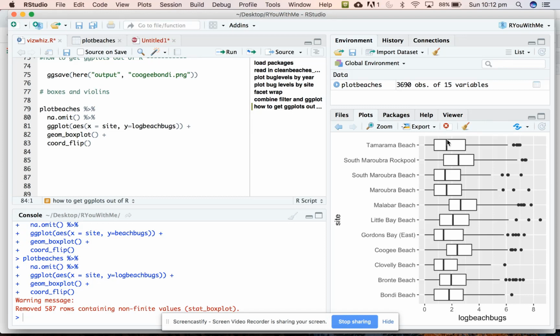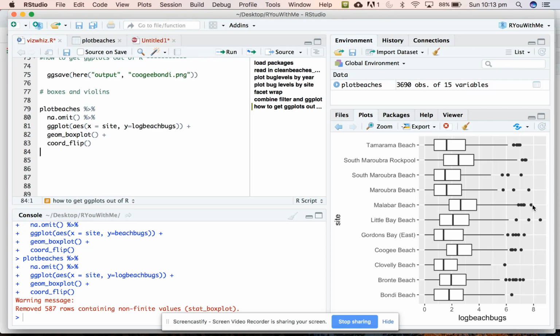So I think this might be median and quartiles, and the length of the whiskers. Yeah, I would need to look that up, but I'll put a link. So this is a nice way of illustrating where 75% of the data falls between these two lines, but there are massive outliers as well.